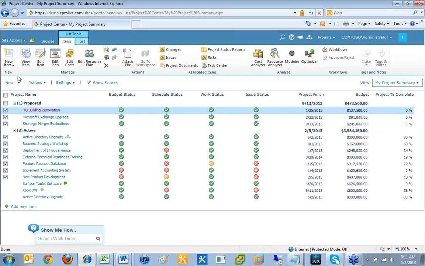So that's the optimizer, and we're really excited about that. We've had a lot of customers that have started to use that already, and it seems to be helping them. And we plan to improve it over time as well. We're going to be adding more features into it and such to try to keep it growing and getting better and easier to use and more valuable.